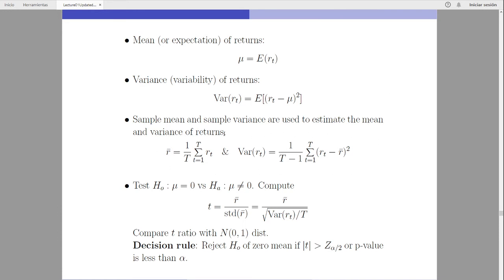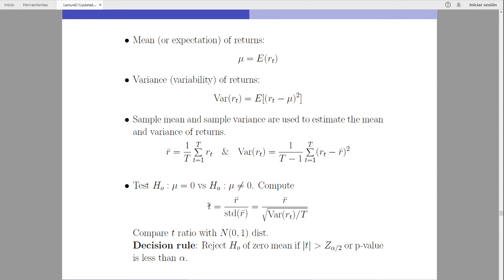Okay, so we will use these ones here. Instead of dividing by T, we divide by T minus 1. It also is a big asset if our variable has only one value. But well, in this case, we're going to run a Student t-test in which our null hypothesis is that the average is zero versus the alternative hypothesis, which is that the average is not zero.